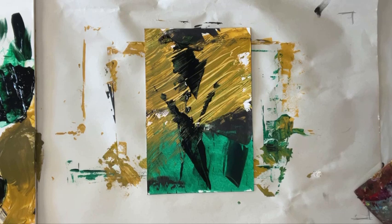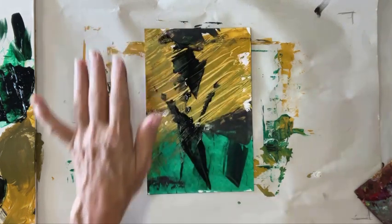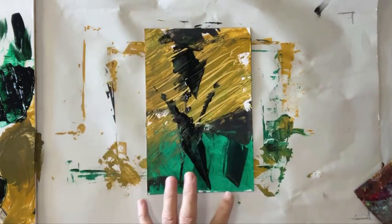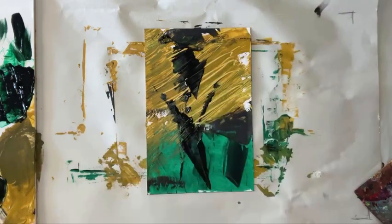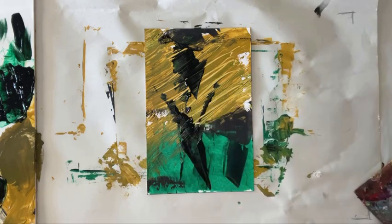So I've got a lot of elements going into this painting design-wise. I have the rule of thirds, one third down at the bottom, two thirds up at the top. I have the rule of thirds, something coming right down here on the third line. I am dispersing color throughout the painting. I even have a little of this green mixed in up here. And I have motion going this way. And I've got sort of an angle going this way as well. So that provides some motion to the painting. And then I have angles going this way that provides motion to the painting in the other direction.